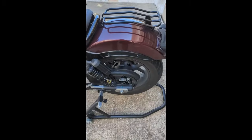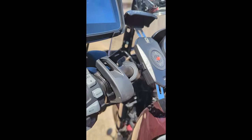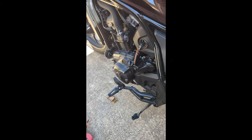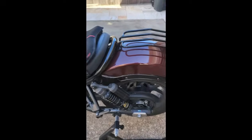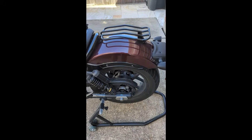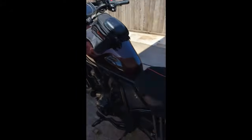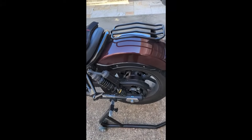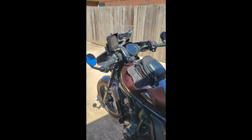When you go to lift this thing up, make sure you have your brake applied. Apply the brake as the kickstand is down on the ground. I use these wood chucks to just make sure that the bike is a little bit more level. That makes it easier to lift it up on the paddock stand. And then once it's on the paddock stand, I release the brake, because at that point it's not going to roll away.